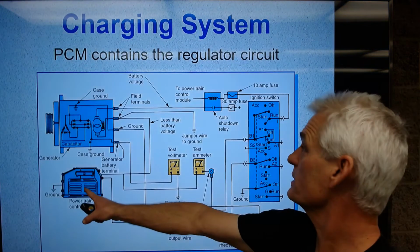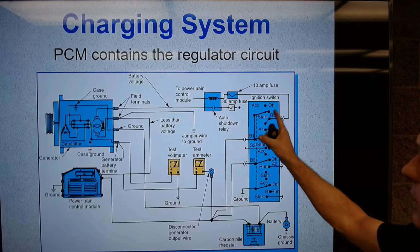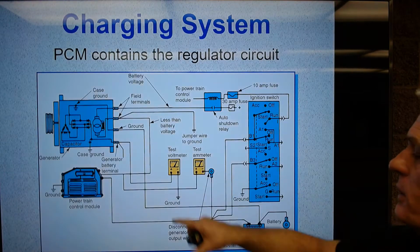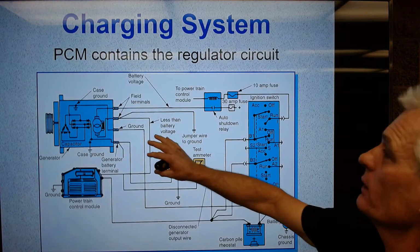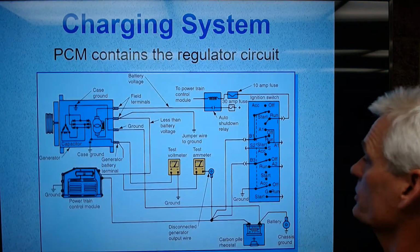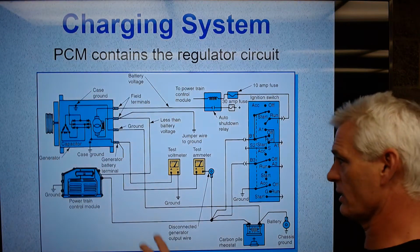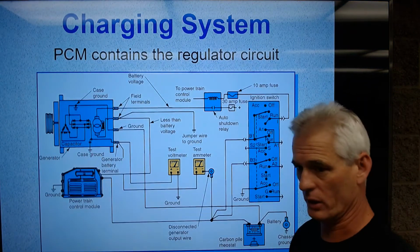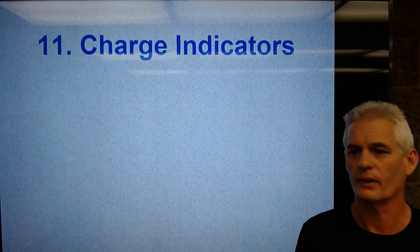there's the PCM or the computer. Over here, ignition switch. Okay, they're showing how power goes on. They're putting an ammeter and a voltmeter in there to kind of do some testing. There's your battery. Sorry, this is your battery here. But anyways, the PCM in this one has the regulator circuit, or controls the regulator circuit. Usually I've seen you'll still have a regulator inside here, but it will control the base of the transistor in that regulator. Let's keep going here.